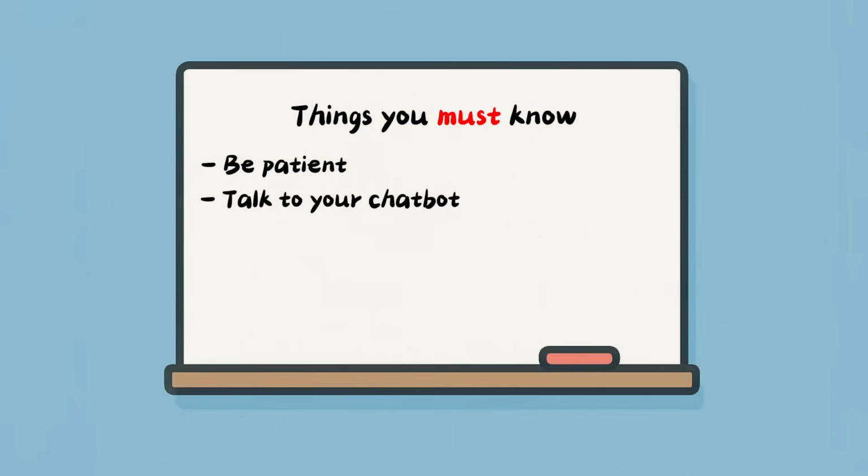Talk to your chatbot. I know I didn't show you the full process of how I made this video, and that's actually better for you. Why? Because you need to learn how to solve AI problems on your own. While recreating this video, I ran into thousands of failed generations and mistakes, but I still made it work because I constantly talk to the chatbot. Whenever something doesn't look right or I want to change something, I just tell it. That's the workflow. Constantly learn and adapt.